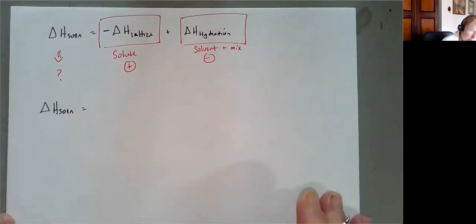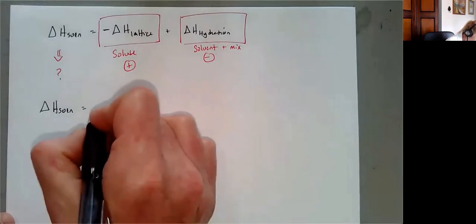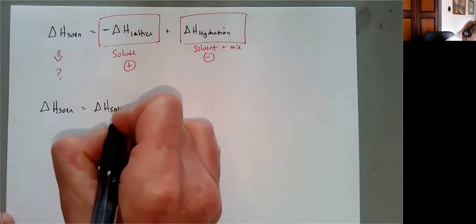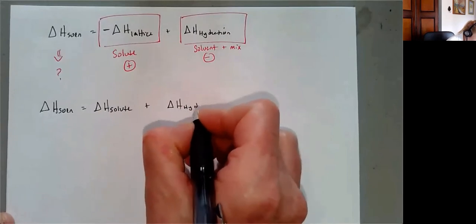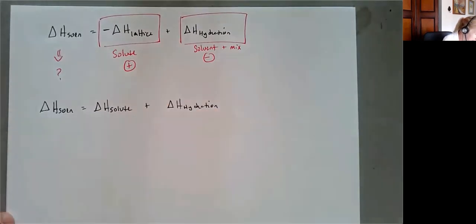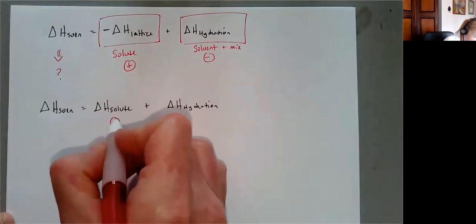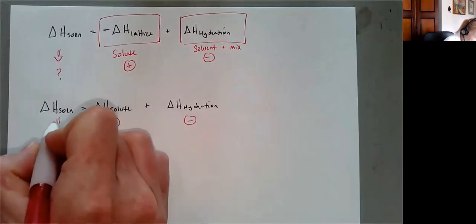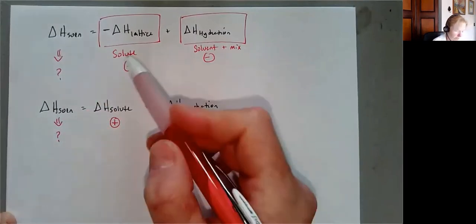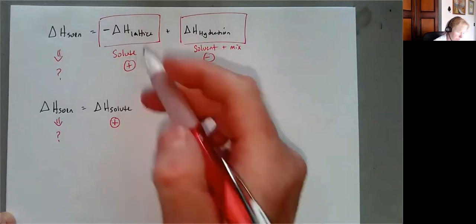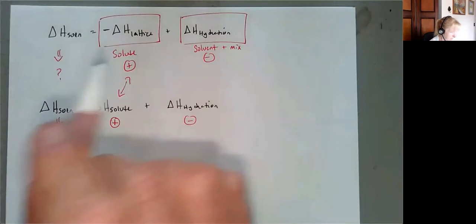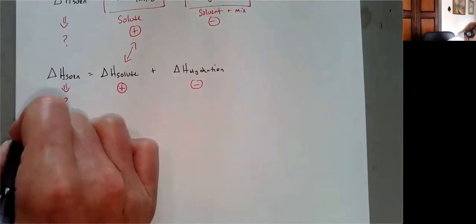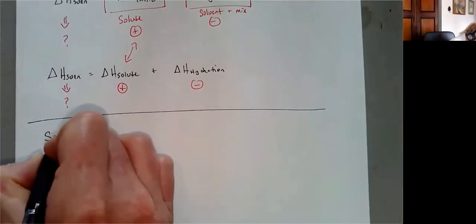So for ionic compounds, sometimes you see it written as lattice energy, sometimes you just see it written as delta H of the solute plus delta H of hydration. So both of those mean the same thing. This is still going to be positive, this is still going to be negative, this is still going to depend. So I could write these are equal to each other. Just two different ways of writing it, and these are obviously the same. Okay, so let's look at these from a scenario standpoint.